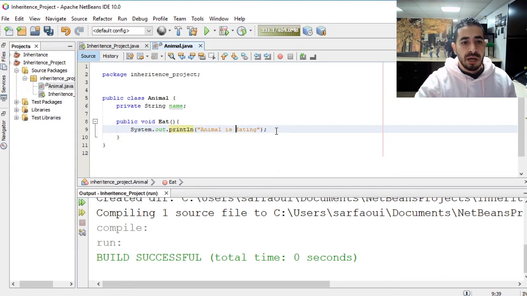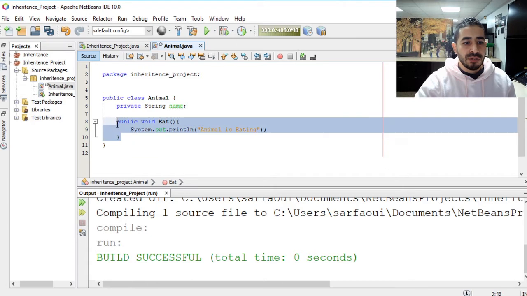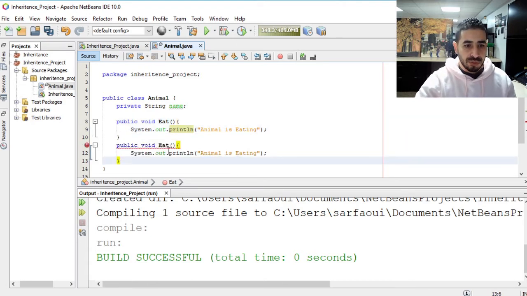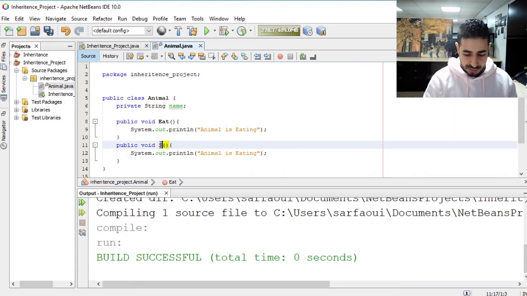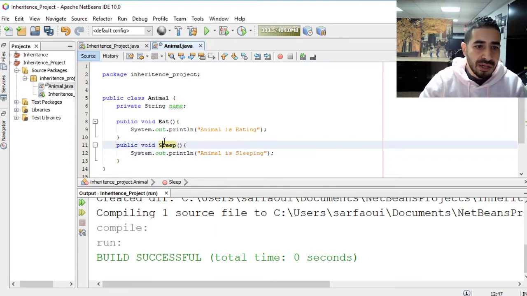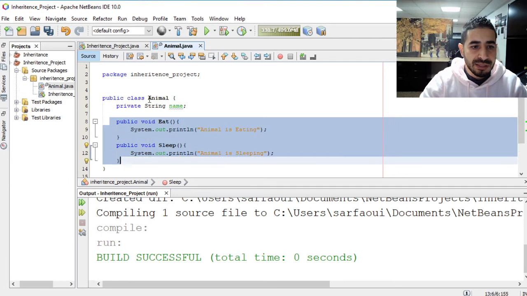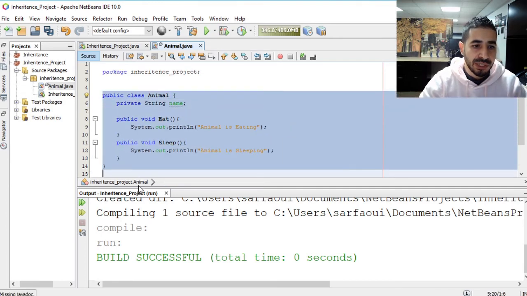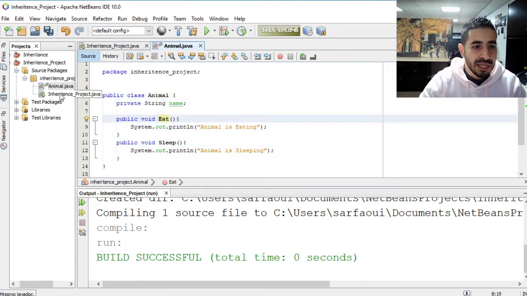And also all animals are capable of sleeping, so it's also going to say, Animal is sleeping. Okay, so these are the two methods, and this is the one property of the Animal class. So we just defined our Animal class.